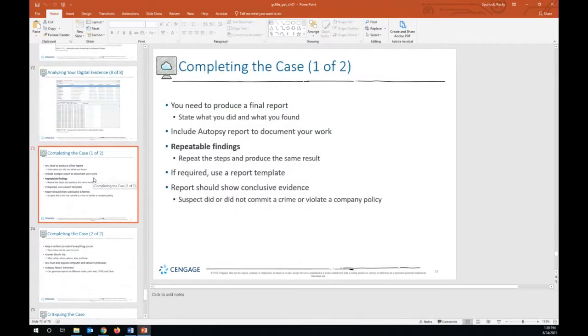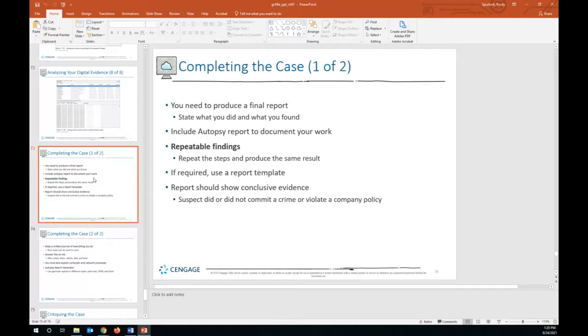Now, once we've finished and we're into the completing the case part, we need to produce a final report. A couple things you do is discuss or write out what you did and what you found in your investigation in this report. You want to include the Autopsy report in there to document your work as well.